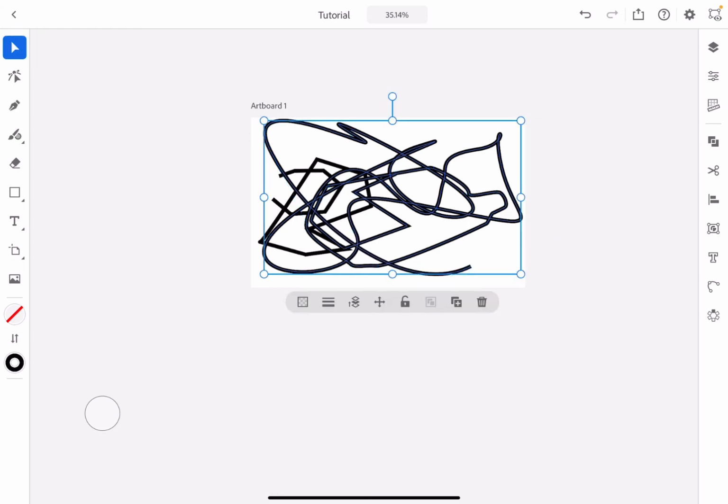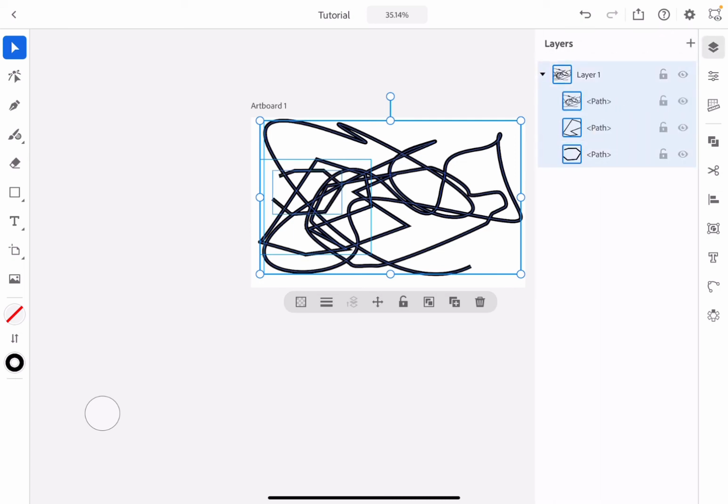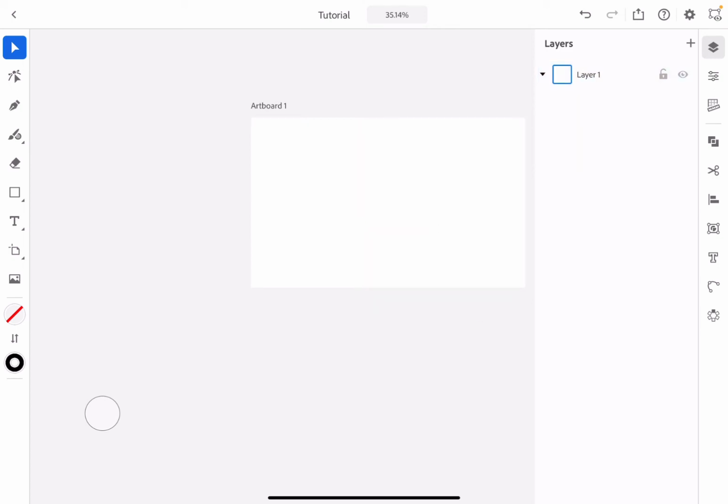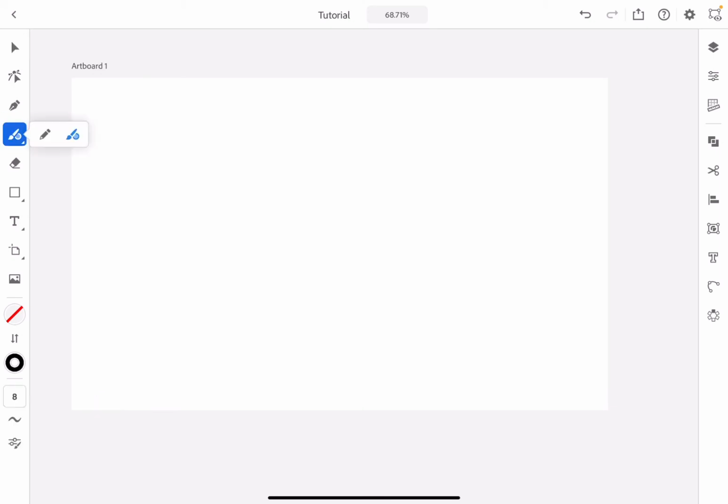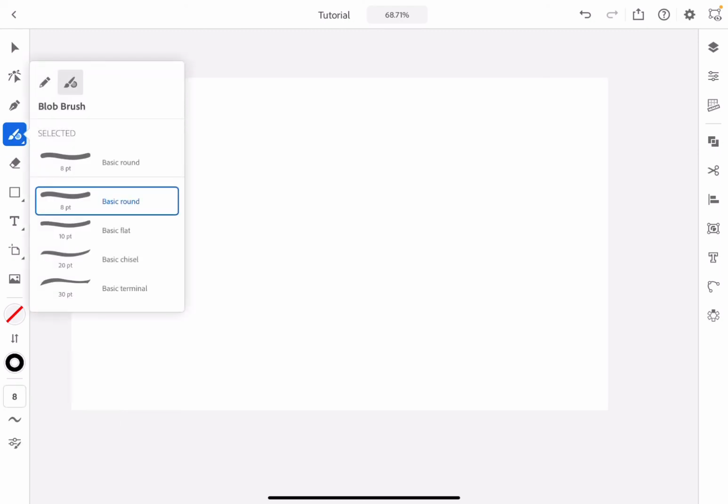So yeah, I'm just going to select all of that. And if you want to select everything a lot easier, you could just simply press the layer 1 icon or layer thumbnail and just delete all that. If you want to know how I got to that, you simply just press that layer button, and there you go. But anyways, let's get into the next 2 tools. It's not eraser, no, but we're getting into pencil and blob brush.